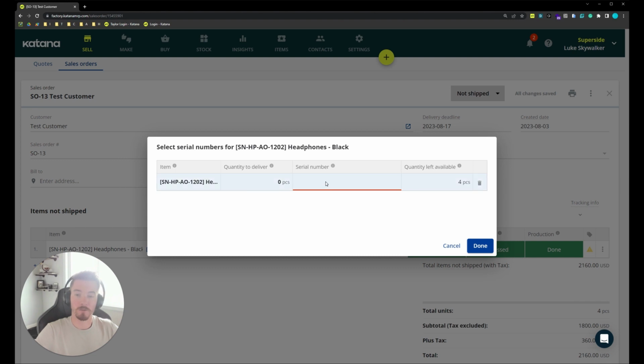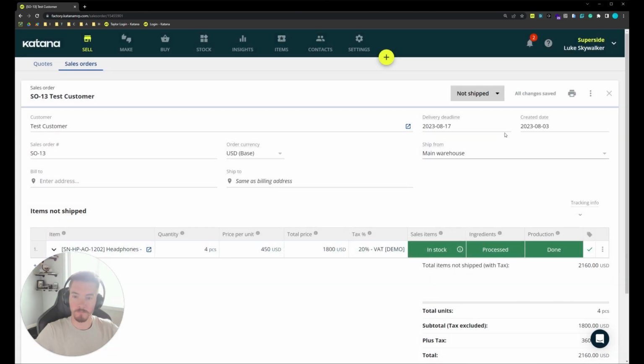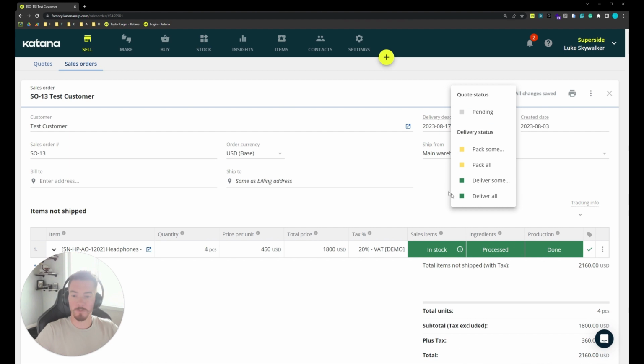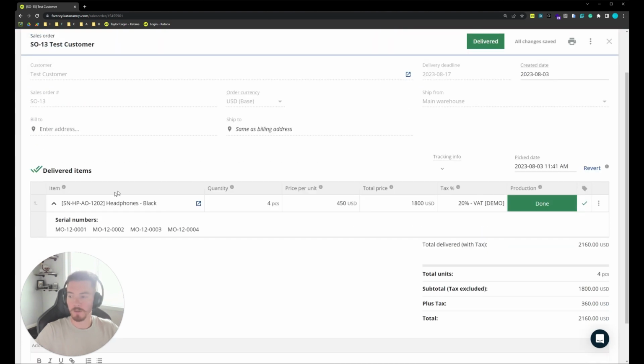Selecting that, it's going to ask us to apply the serial numbers that we're associating with this sales order. So from here, I'm going to click through and we'll select the 4 serial numbers that were created in our previous manufacturing order. And we'll select Done. Now when we ship this out, we'll go ahead and deliver all. And you'll notice as I scroll down, when this sales order is opened, it's going to present us with the product that we sold, the quantity that we sold, and the associated serial numbers along with that.